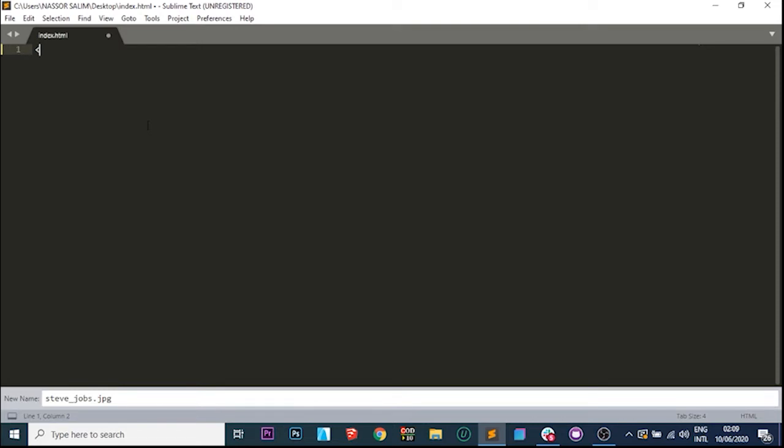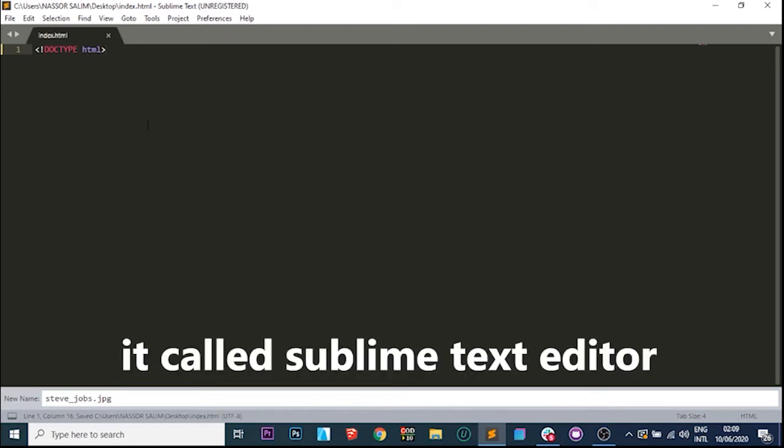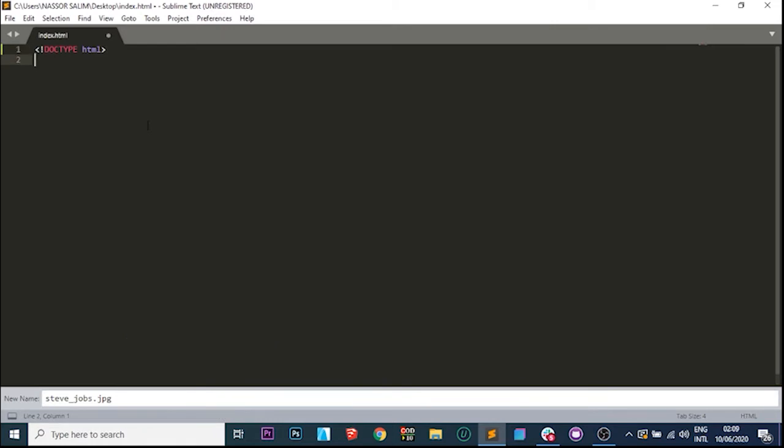So let's begin writing our first line of code. That is, type HTML. You will see that everything in HTML is written in tags. Beware that a text editor like Sublime Text, the one I'm using, is going to autocomplete the tags. It's important to understand the tags and the way they close, so that when using a text editor that does not autocomplete, it does not become a challenge.